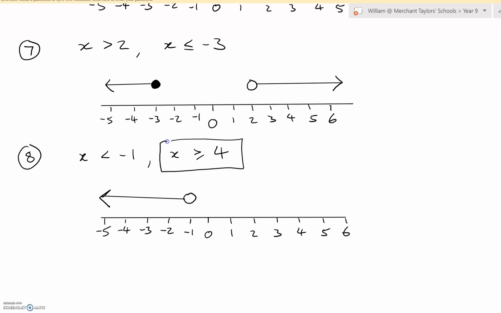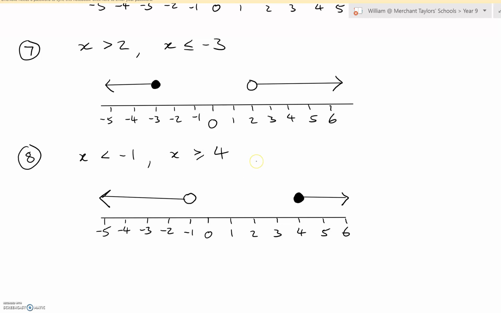And then x bigger than or equal to 4. Equal to, so we draw a closed circle at 4, and I'll just cheat. Oh no, it looks bad. I'll do a straight line with a ruler, which I'm a lot worse at. We'll get there. There we go. It's not bad. X bigger than or equal to 4, so any value bigger than or equal to 4.